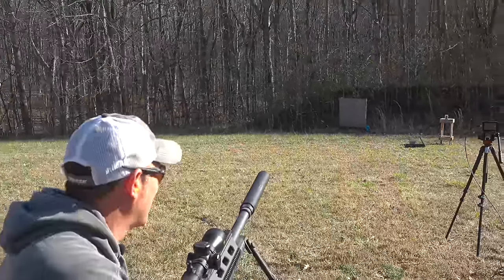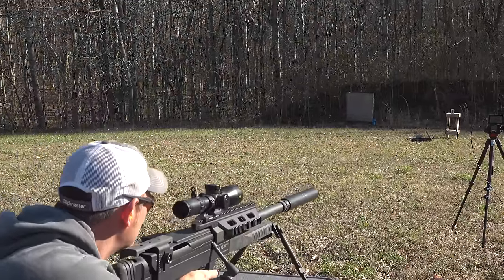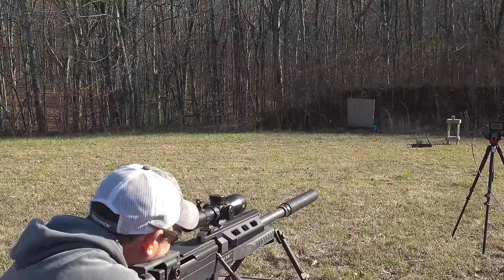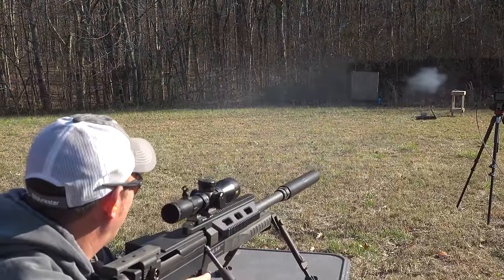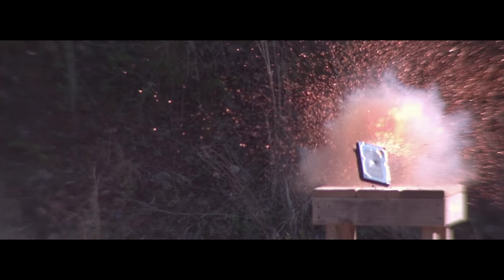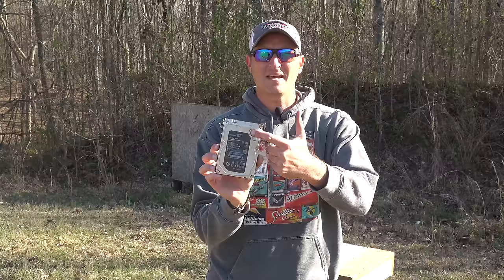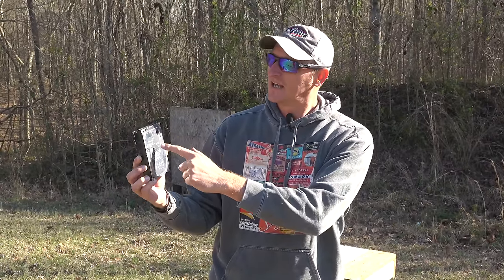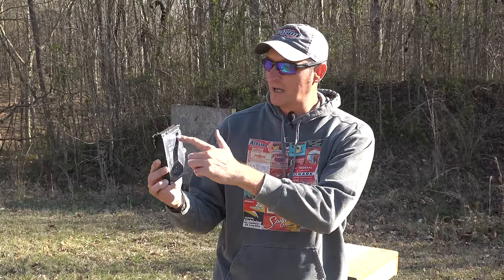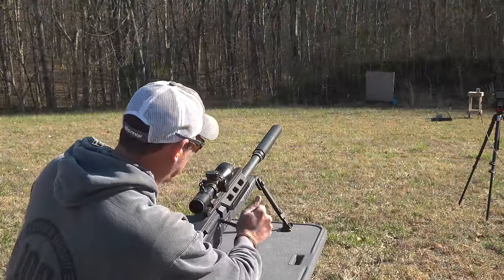According to my cameraman, that hard drive is not damaged enough, so I've got another APID round to see if I can put one through it. I don't really know where the 50 shoots at 25 yards, so let's hit it again. The hard drive is still good — I was aiming high because I thought it was shooting a little bit left, and since I'm only at 25 yards this thing has a zero at 100 yards, but I hit exactly where I was aiming. Let me back up and hit it with another APID round — I need to go through those plates.